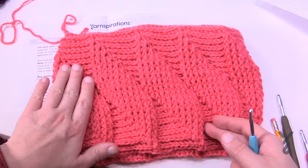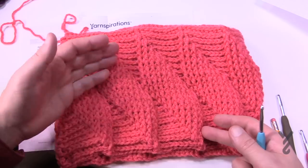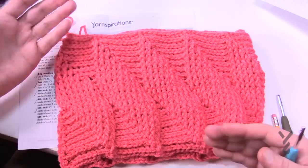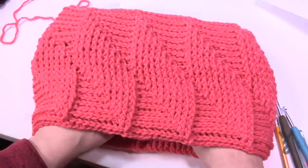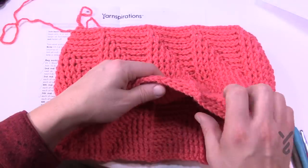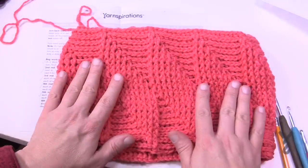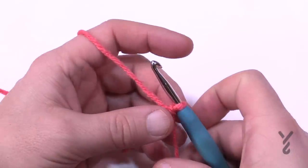I'm going to show you the principles. I'll take you through rows number one through 21 and then you can repeat — that's rows one through 21 done one more time for the sample before it's complete. If you want to stop at any time because the height is too much you can do that. Once you get it done you can see it's great — it will stretch, it doubles up on itself so it's a nice thick material, and the inside looks pretty cool too. Grab your 5mm size H crochet hook. The color you see is Red Heart Heat Wave in Beach Ball.